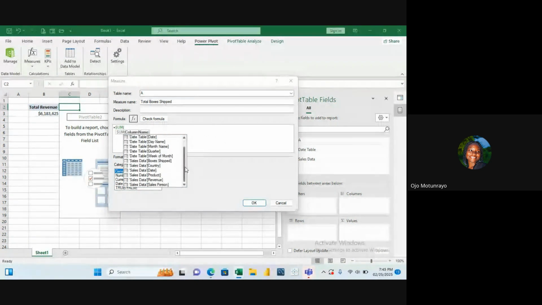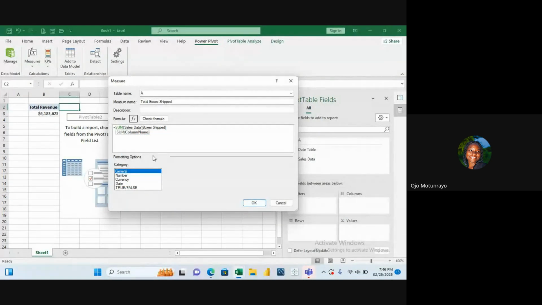Our boxes shipped is under sales data. So this is it here. We'll pick this. Then close your bracket. Since boxes is not in currency or anything, I think we can put this in number. We can use general too, anyways.